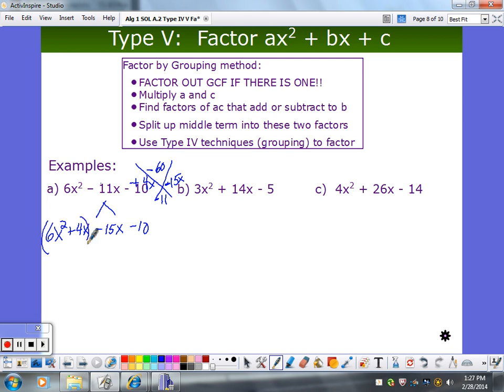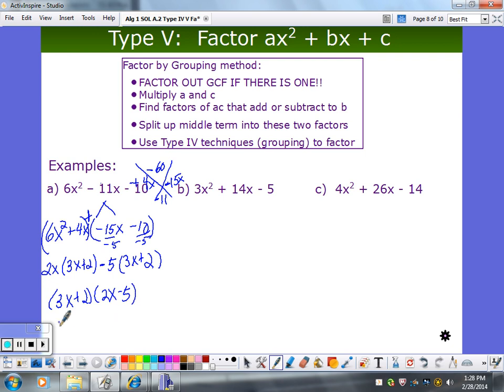Now I do my group. So negative sign here, put my plus back in. Factor this guy, let's see, 2x. And I'm left with the 3x plus 2. What am I going to factor out of here? Negative 5, right? Negative 5, divide these by negative 5. Sometimes it's a negative. It's helpful to see it. You get a 3x plus 2. Okay, right, they match. Factor out the 3x plus 2. And I'm left with the 2x minus 5. And I factored it. Easy.